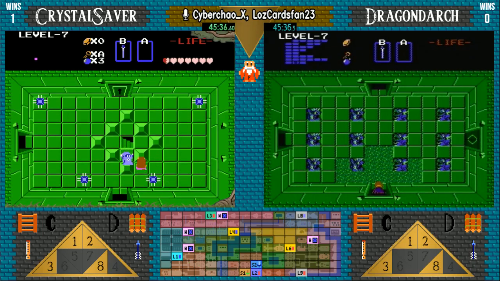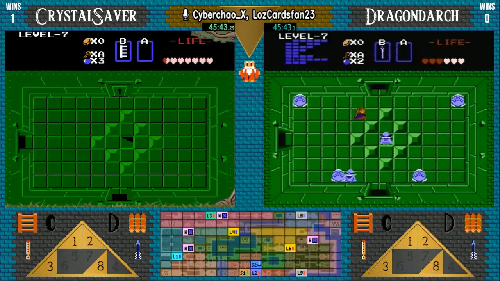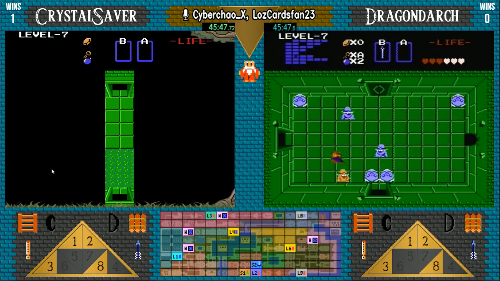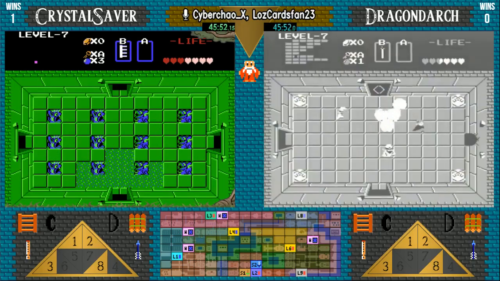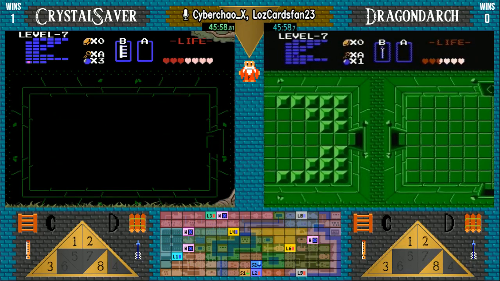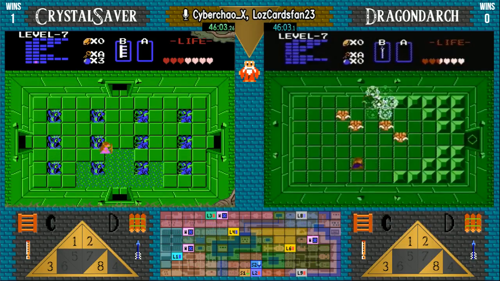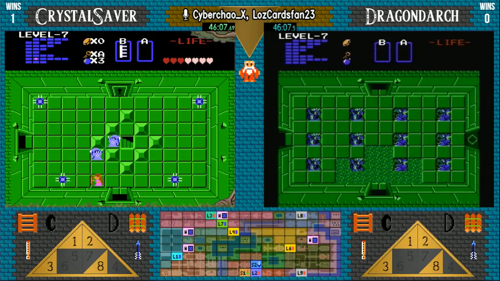Okay, so at that time, both players are in level 7. Dragondarch's advantage is he's got the red ring. CrystalSaver does have a potion, but no ring. So if he gets zapped by an orange Wizrobe beam, he loses 4 hearts. CrystalSaver also finds the map, and he discovers the kind of bleak news that level 7 is its standard 33-room size.